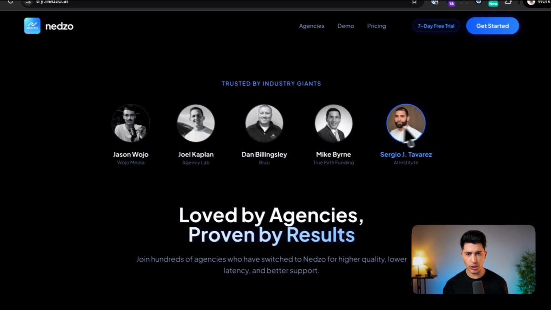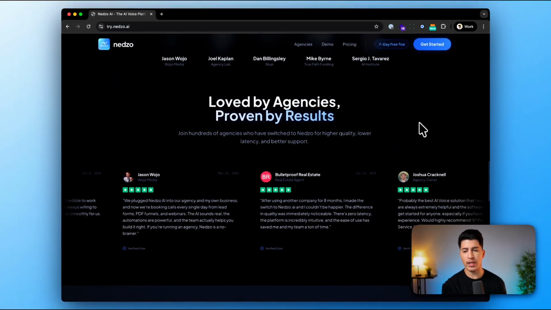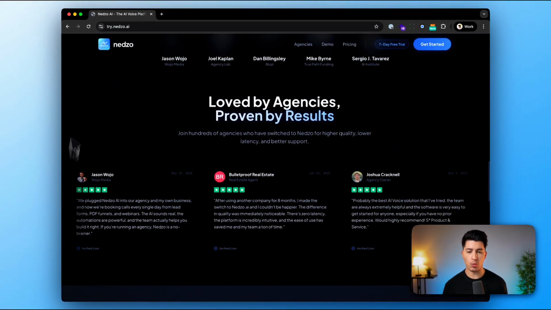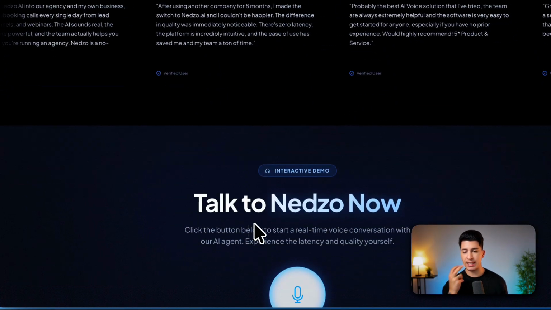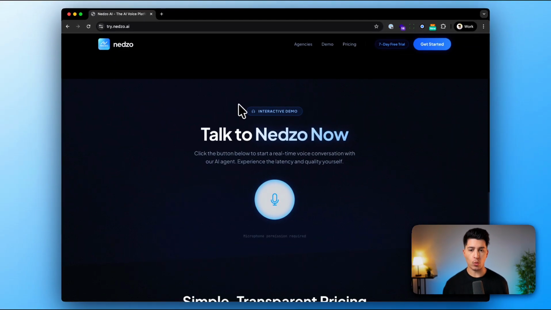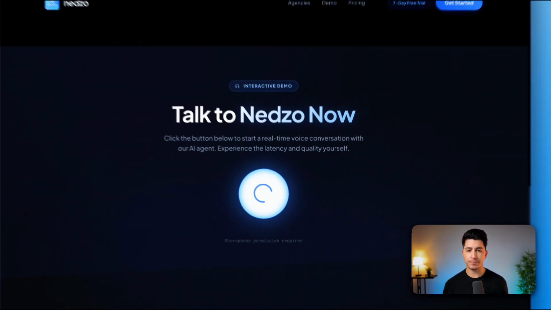Same thing here for the trust section. You can see trusted by industry giants, a testimonial wheel here with a scrolling animation that when you hover it, it will pause so you can read it and keep going. And then even our own web widget where you can have a conversation with an AI voice agent right on the page. I can even click it, and we'll run the script in the SDK.